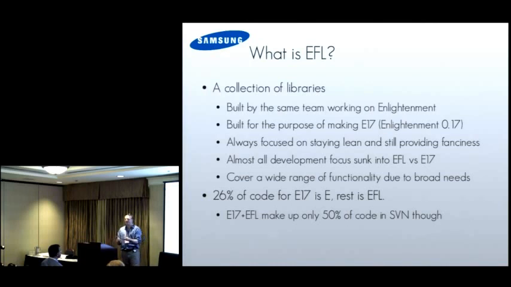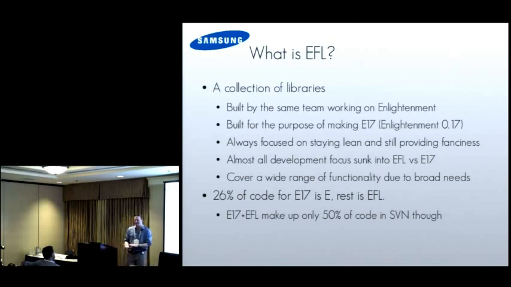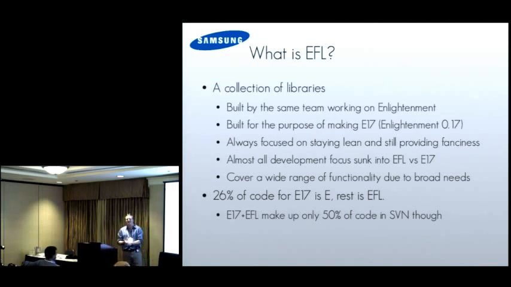Along the way, naturally, Enlightenment creates libraries, because it could all be in one big monolithic process. But making a shared library means you actually can share your work with somebody else, as opposed to hoarding it inside one big process. In the process of making those libraries, since a focus was to be able to run on these devices, we tried to keep them small, lean, mean, and efficient. At that time, any one of these devices with a GPU would have been laughable - no one would even consider doing that. And even then, rendering with OpenGL with a GPU was a pretty ridiculous thing.